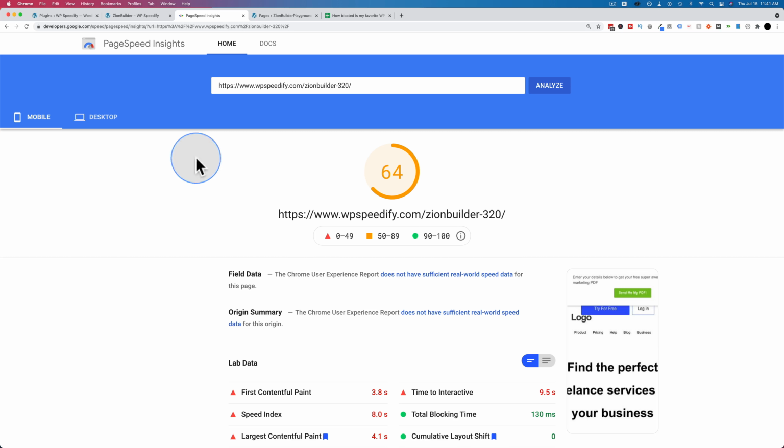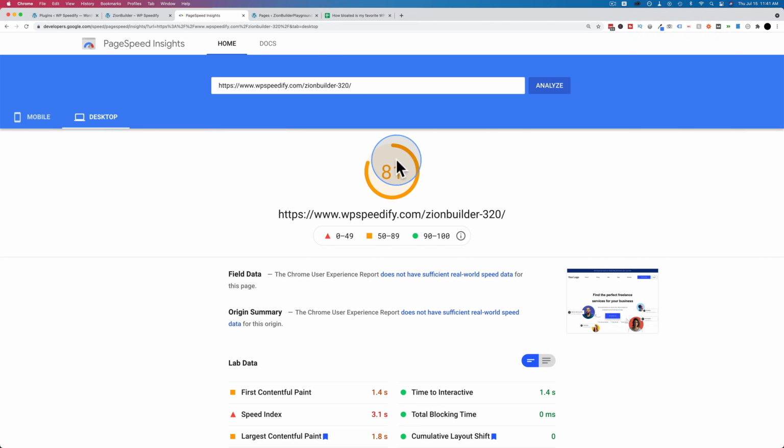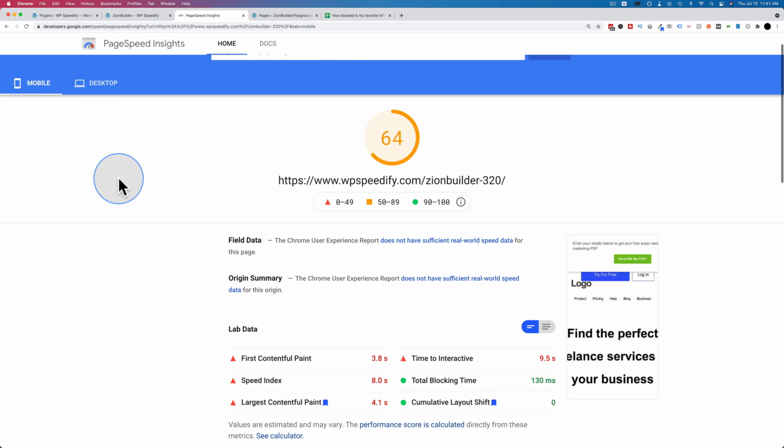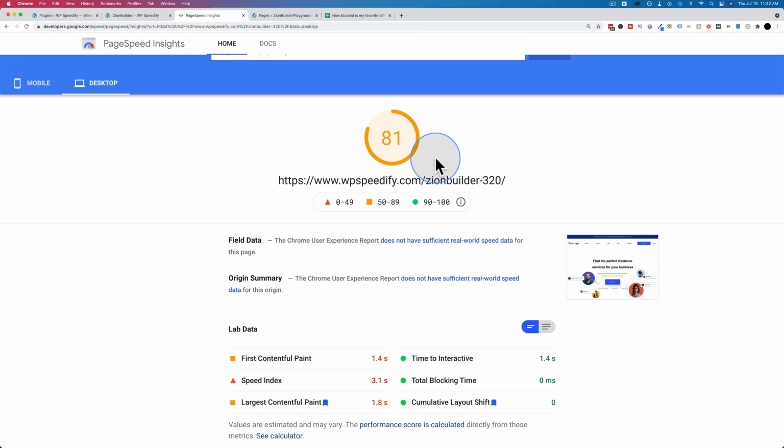So I got a 64 on mobile and an 81 on desktop. And I realize this isn't as fast as a pure HTML and CSS page, but if we look at Elementor pages, I've done a bunch of videos on how slow Elementor is and how to make it faster. So you can check out one of those in the card up above or the description down below to see that Elementor, without any optimization, the mobile score is in the teens or low 20s. Or in some cases, if you're testing well that day, it could be in the high 20s, but it's never up to 64 without any optimization. And desktop is up to 81.